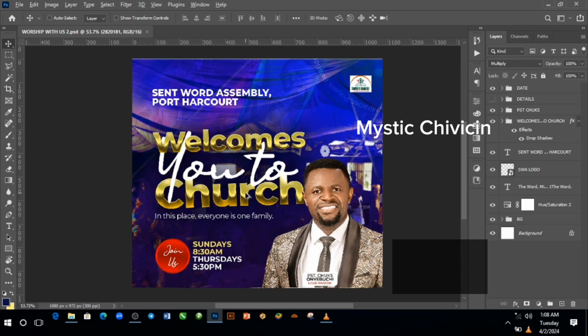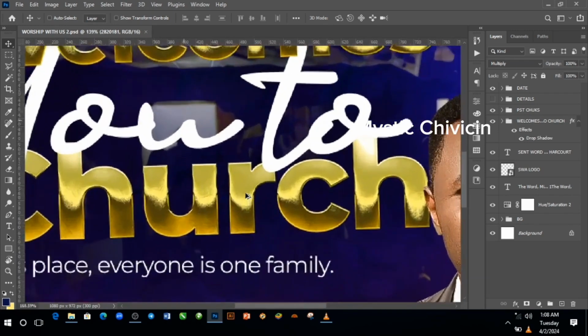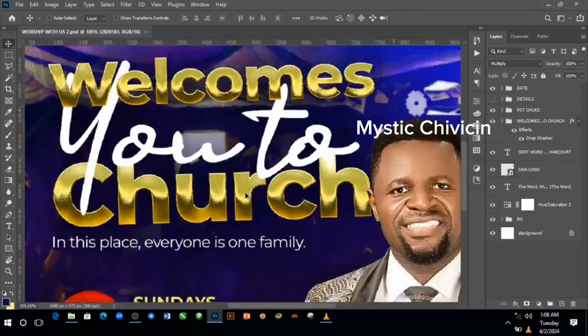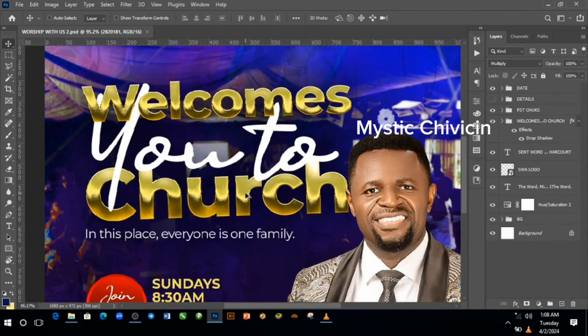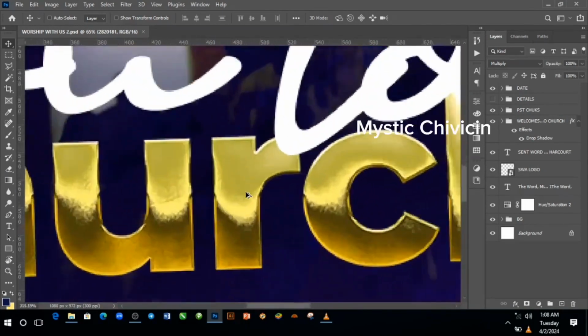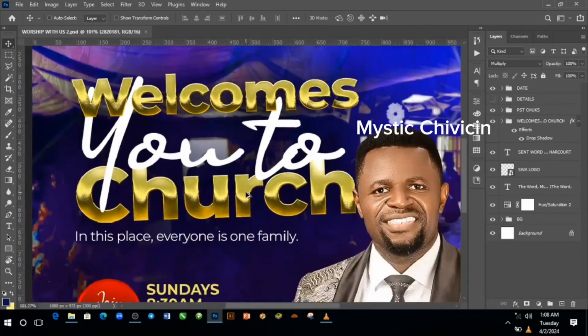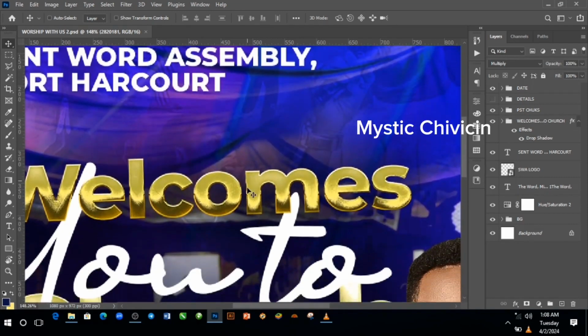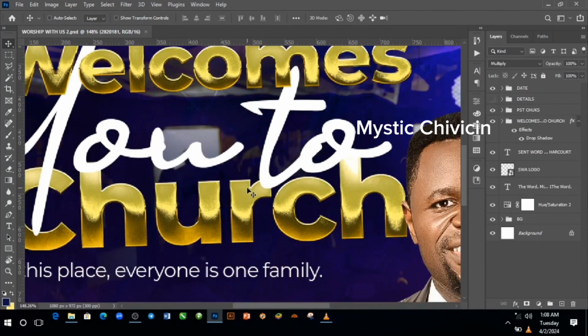Then you scroll up with your scroll button on your mouse. To zoom out, you just need to scroll down. You will zoom out. So as you scroll up, you are zooming in. As you scroll down, you are zooming out, with your hand still on your alternate key on your keyboard. If you remove your hand from the alternate key, it will be scrolling up and scrolling down, just as you're seeing it here.